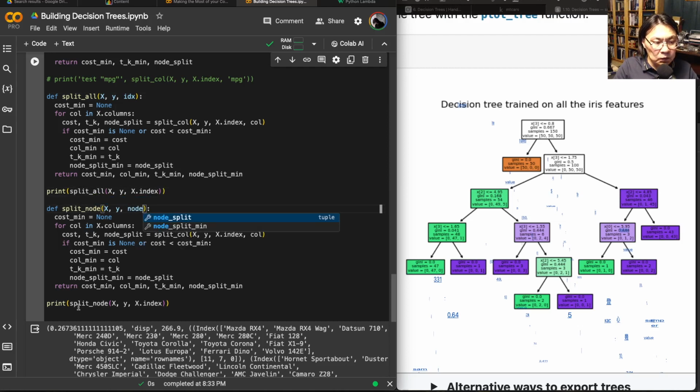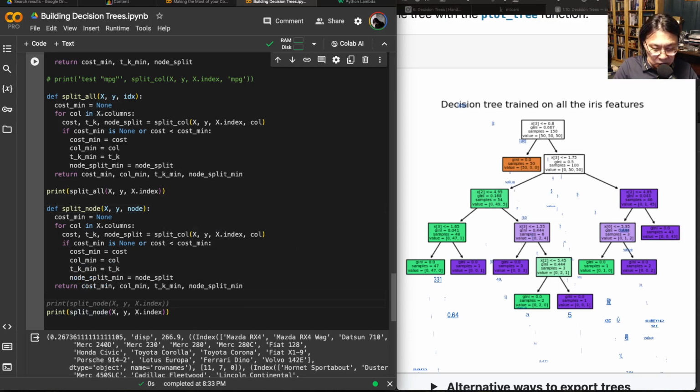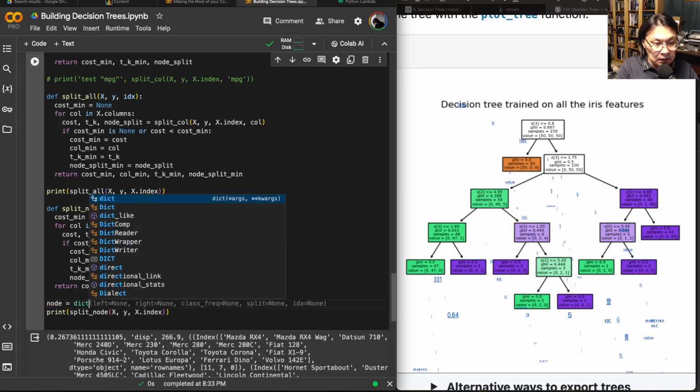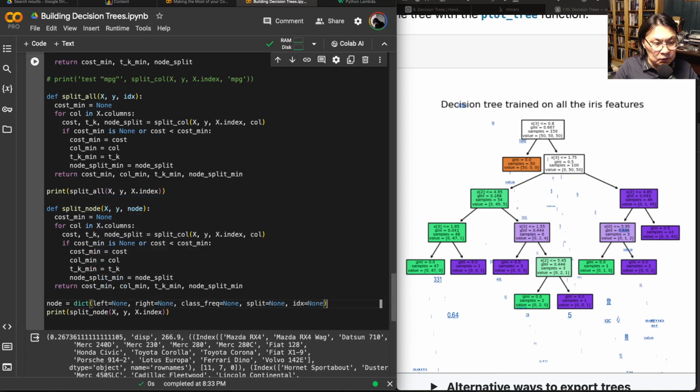And the node then, when we're calling this guy, will be the whole thing. So how do we create the node? We will say the node is a dictionary, with left none, right none.